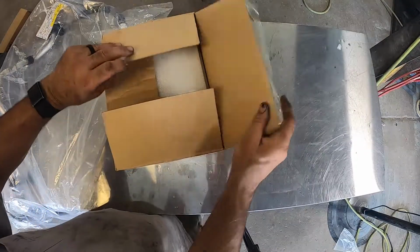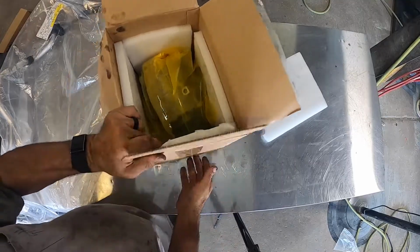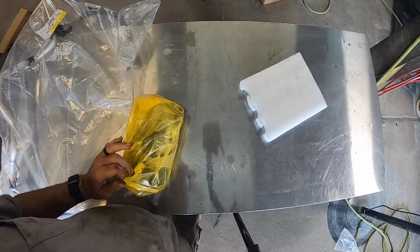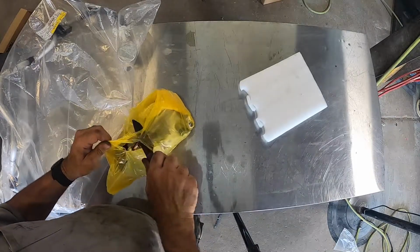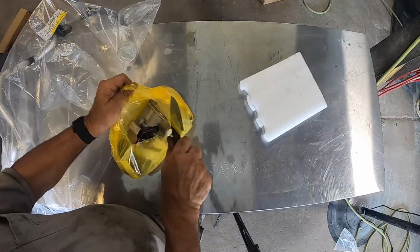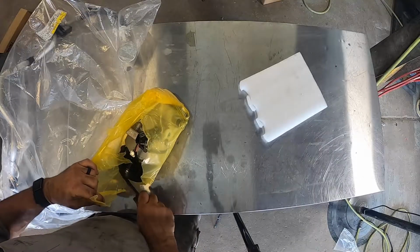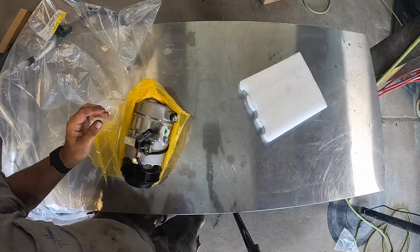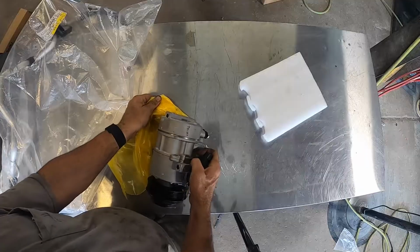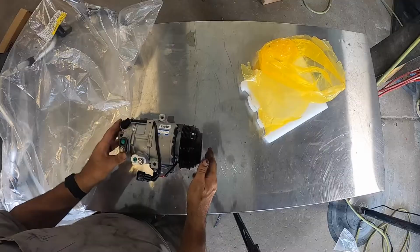So after about 3 days, we got our second compressor in. Got the first compressor in and opened it up out of the box. And sure enough, believe it or not, it was used. They sent me a compressor that was defective, already been in someone's car. I called the dealer up and I told the guy, you gotta be kidding me. He said, no, sometimes that happens. I said, that's bullshit. But anyway, beside the point, he sent me another one out, and this one looks good.